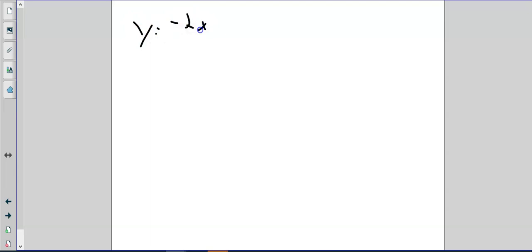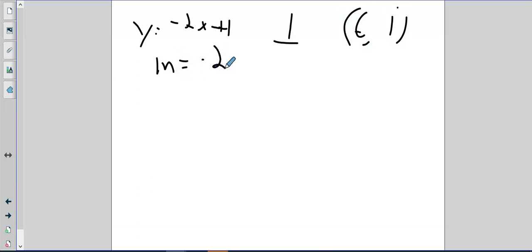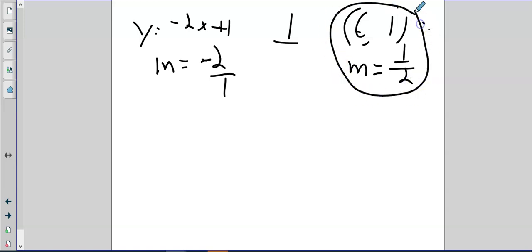Now, you might also be given one like this. Y equals -2x plus 1. But this time, I want a perpendicular line that goes through (6, 1). All right? Well, first I identify this slope as -2. I don't want that slope. I want the perpendicular slope. The perpendicular slope is opposite, so instead of negative, it's going to be positive. And instead of 2 over 1, it's going to be 1/2. Now, that's all I need. I don't need this anymore.